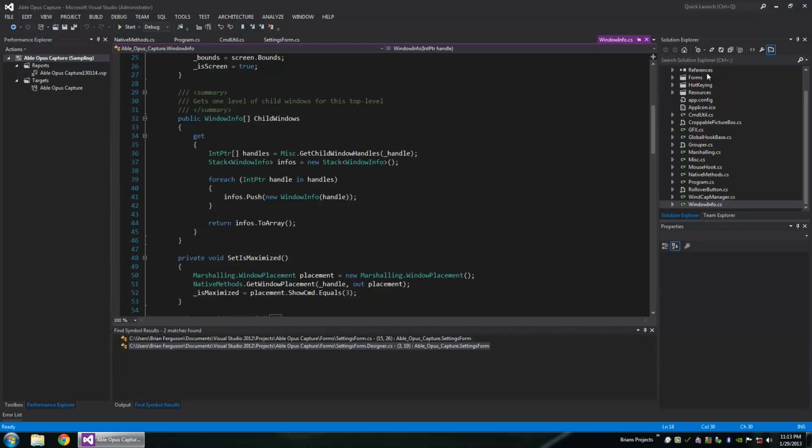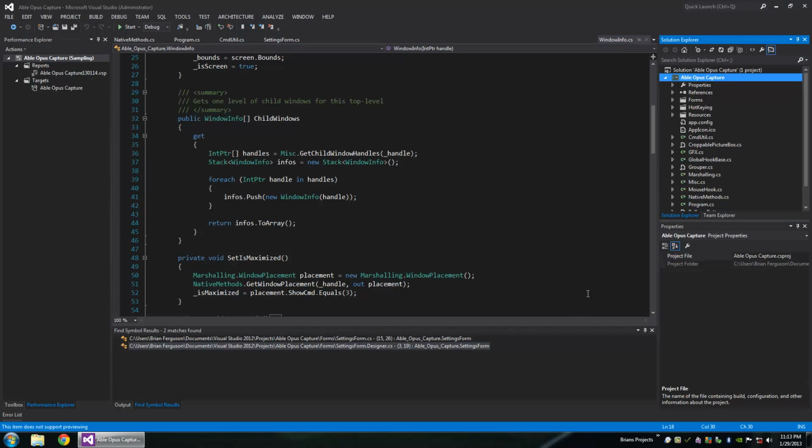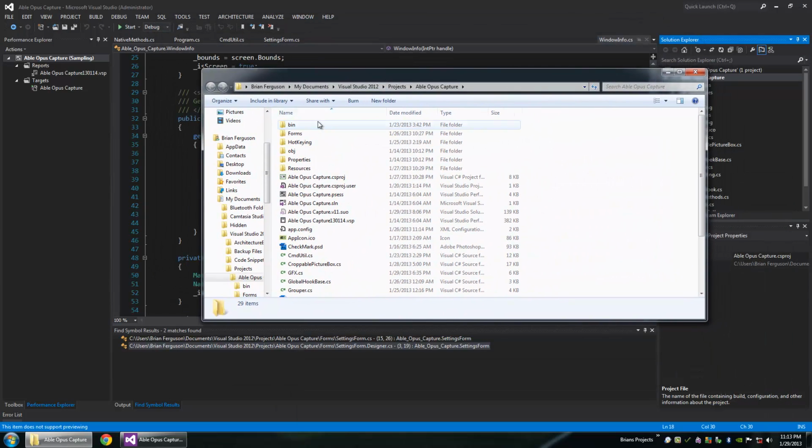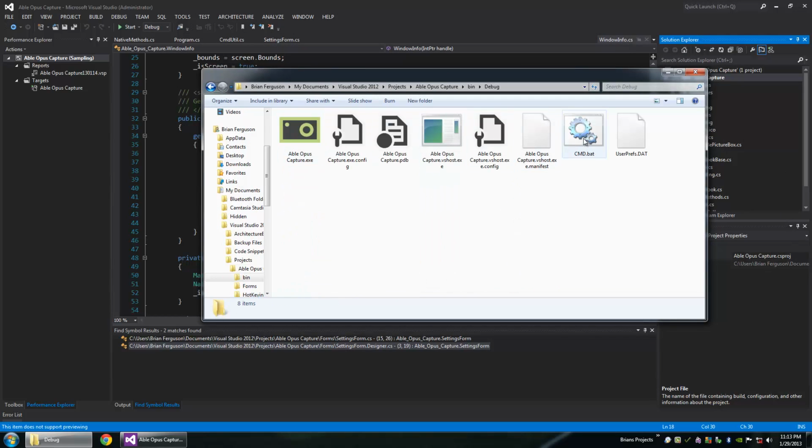Okay, and then there's the command line interface. And sometimes the command line interface is separate from the main assembly, sometimes it isn't. In my case, it isn't. And there's quite a bit to it. I'm only going to go over the basics, but if you want to learn more about how I structured the command line interface, then it's going to be in the product documentation that I'll write when the application is finished.